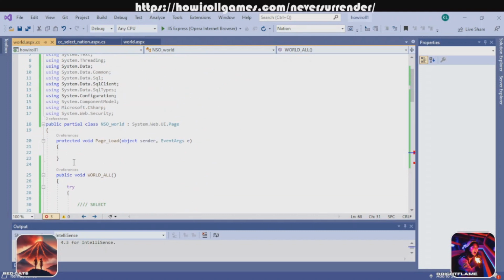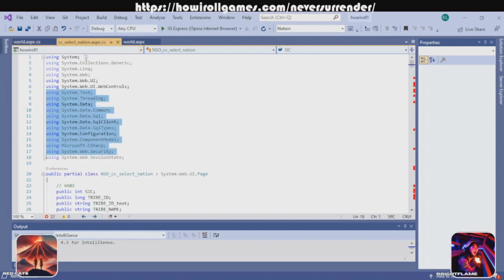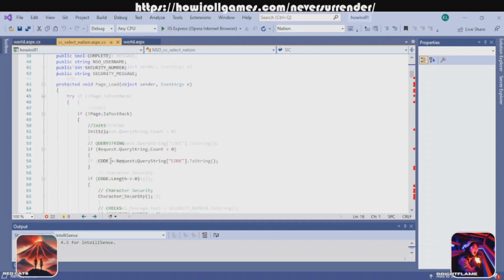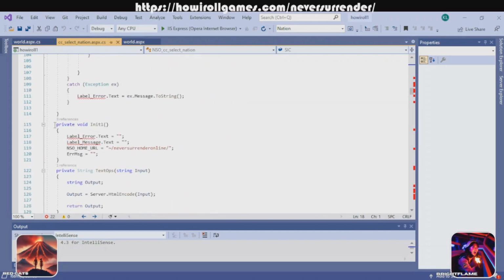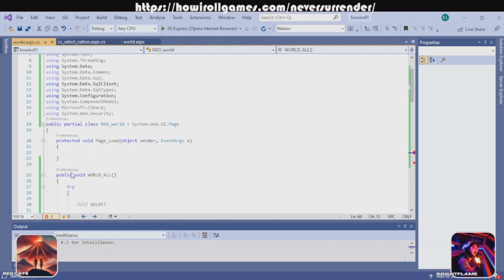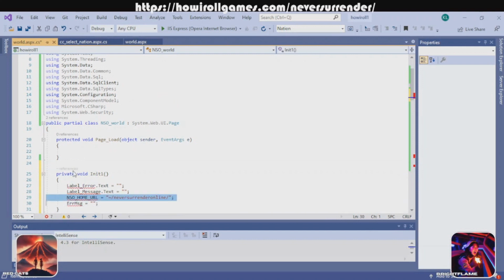There's not really anything else going to happen on this page, but I will still pull this init and change it. I don't have those variables, so I get rid of those.